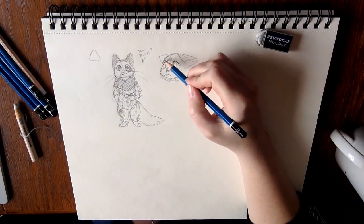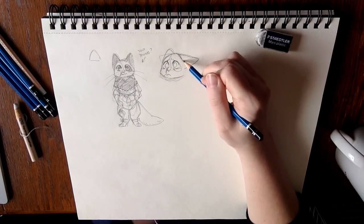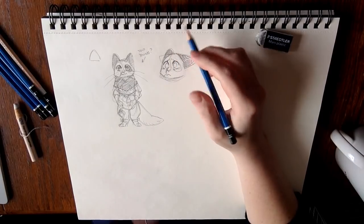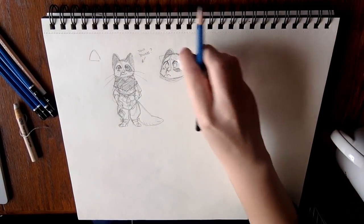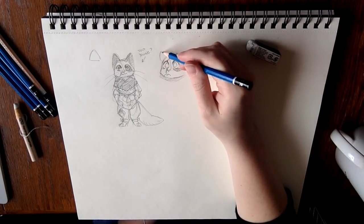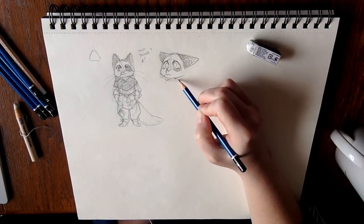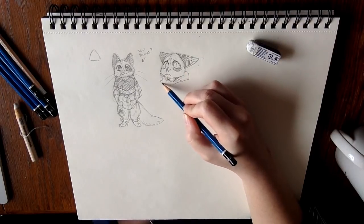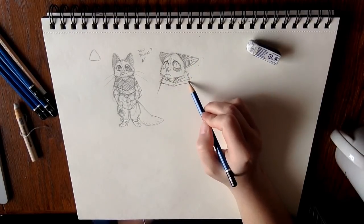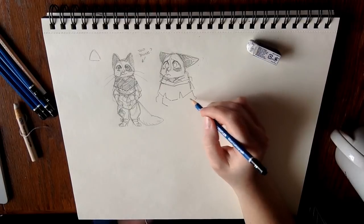If you keep redoing early pages, you'll never get to the rest of your story and you'll stagnate a little bit. There's merit to drawing the same thing over and over again because every time you redraw it you learn something new, but you still want to move on to new stories and learn how to finish a story. That's really important early on in your career. Bones and I learned that by going as fast as we could with our comics — Pretty Mouth probably should have been longer, but we wanted a really quick story to learn a whole bunch about comics from.